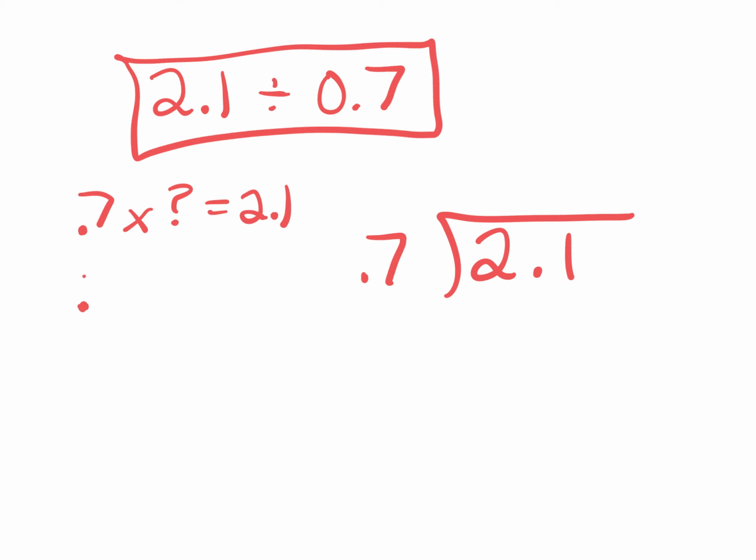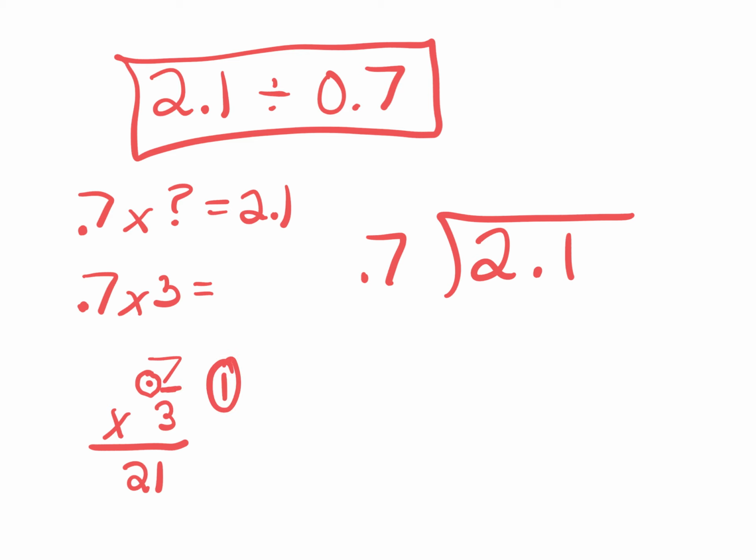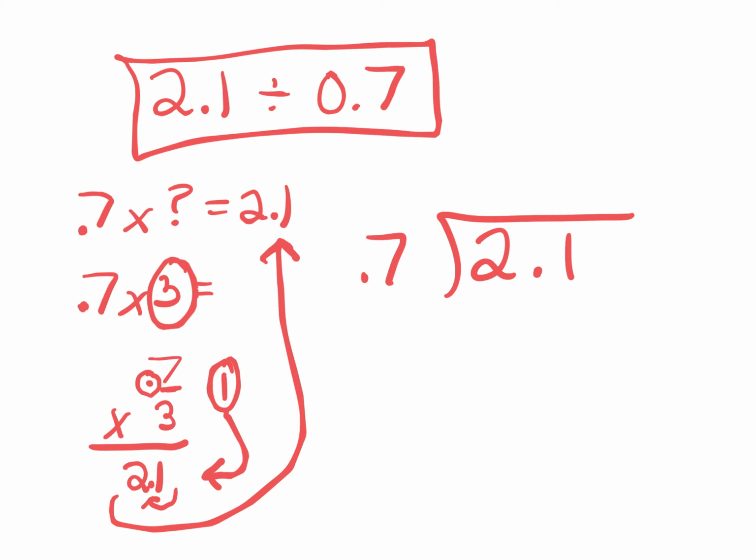So I can test that out. What if I did 7 times 3? Would it equal 2.1? Well, if we follow our rules from our earlier lessons, 7/10 times 3, 7 times 3 is 21. Then I'm going to look at my decimal point here. I'm going to count how many digits are behind all my decimals. It's just 1. So the decimal point's going to move 1 time, and it's going to give me 2.1. So that worked. So that's another way to figure out these problems.